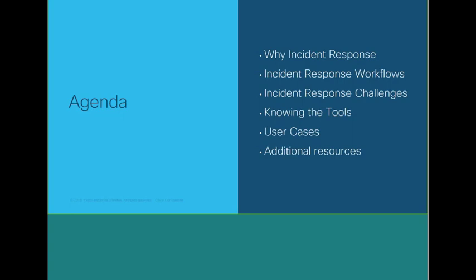We're going to talk about why we even do incident response. What is incident response for, essentially? We're going to describe some basic workflows that are used to perform incident response. What are the primary challenges that are repeatedly faced in the course of an incident response? We're going to talk about the tools that Cisco offers that factor into incident response strategies, go through some use cases, and I'm going to show you some additional resources that are available for further learning.